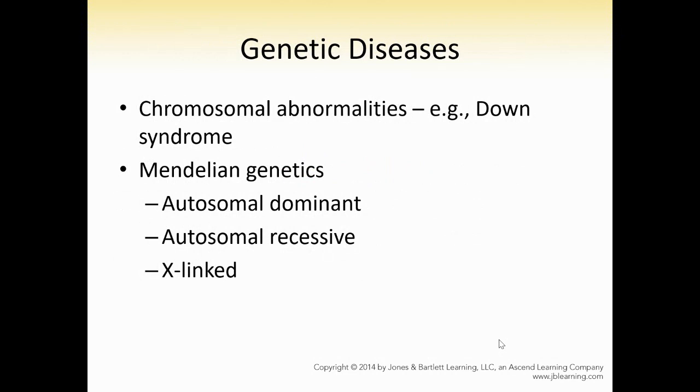Genetic diseases are where there are chromosomal abnormalities. An example would be Down syndrome. And these genetics, it could be autosomal dominant, a dominant gene, it could be a recessive gene, or it can be X-linked. X-linked meaning it's on the X gene. Now, if you think back to health class, everybody has an X gene. Our genetics, you're either XX, meaning you're female, or you're XY, meaning you're male. But regardless of which sex you are, everybody has an X chromosome.